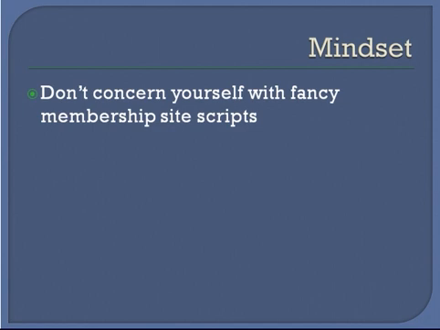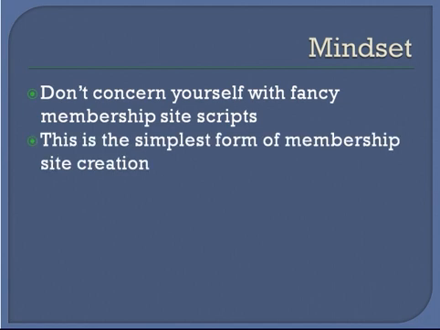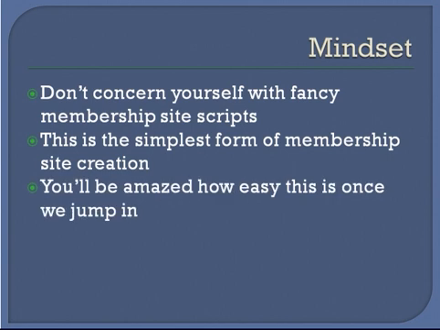So what I want you to do is just think. This is the simplest form of a membership site that you can create. A fixed term membership site integrated with Aweber, GetResponse, or any other autoresponder service. In fact, you're going to be amazed how easy this is once we jump in. And you might even think to yourself, wow, is this really it? So what I want to do instead of talk about it is just jump straight into it, talk about the tools you need, prepare you for everything so that we can begin to implement the fixed term membership site.